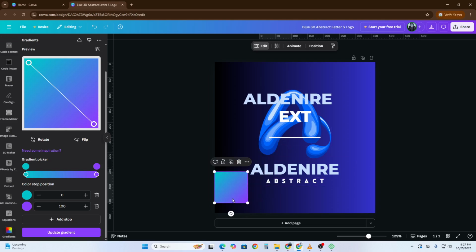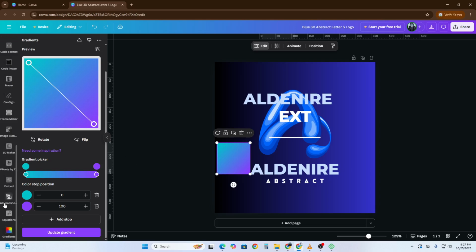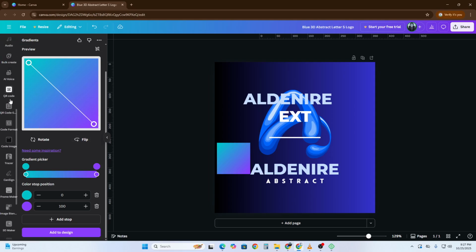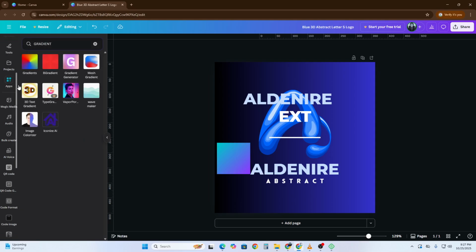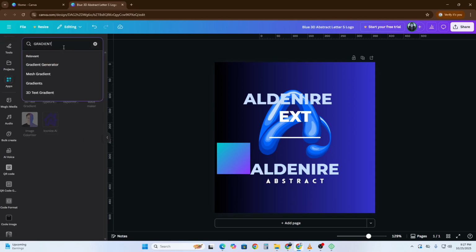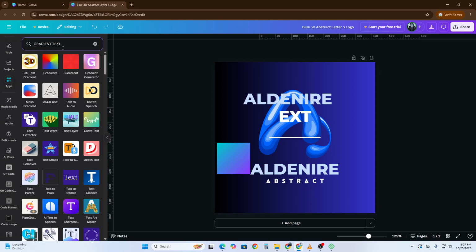If you want a slightly different effect, try Type Gradient. This app lets you add split colors directly to your text. You can choose where each color starts and ends, creating a smooth gradient or a sharp two-color division. Adjusting the gradient direction or color combination can completely change the vibe of your text, making it perfect for banners, social media posts, or thumbnails.